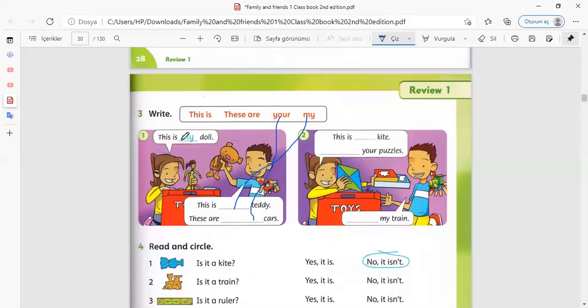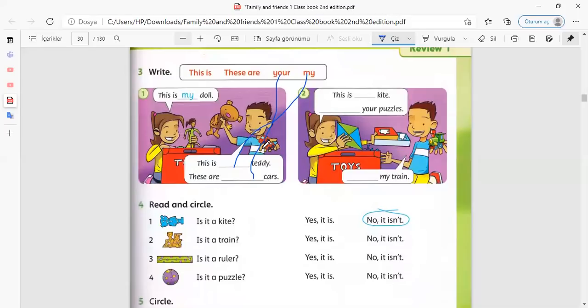This is my daddy. This is your teddy. These are your cars. This is our pet. Your puzzle. Lamp.